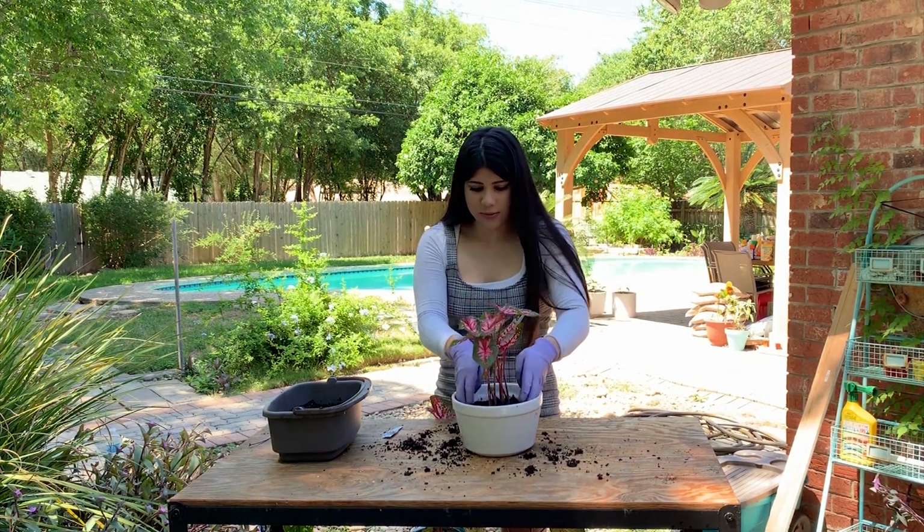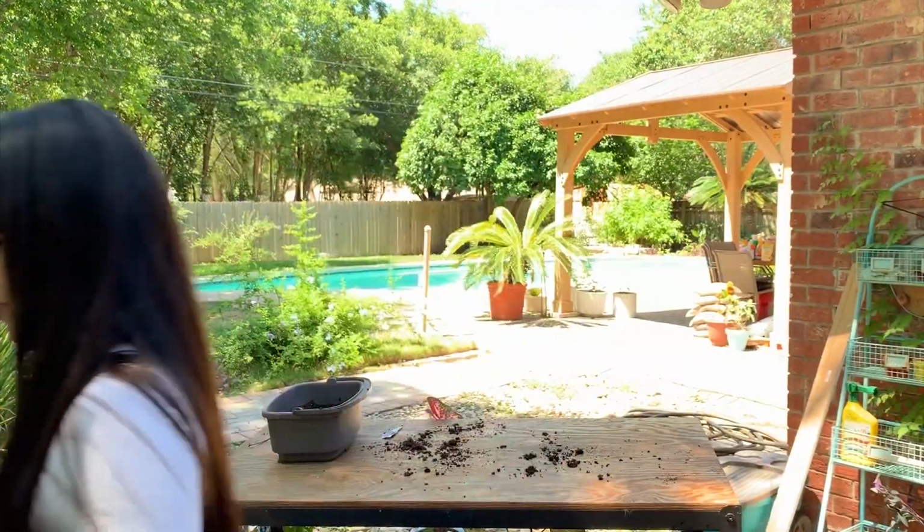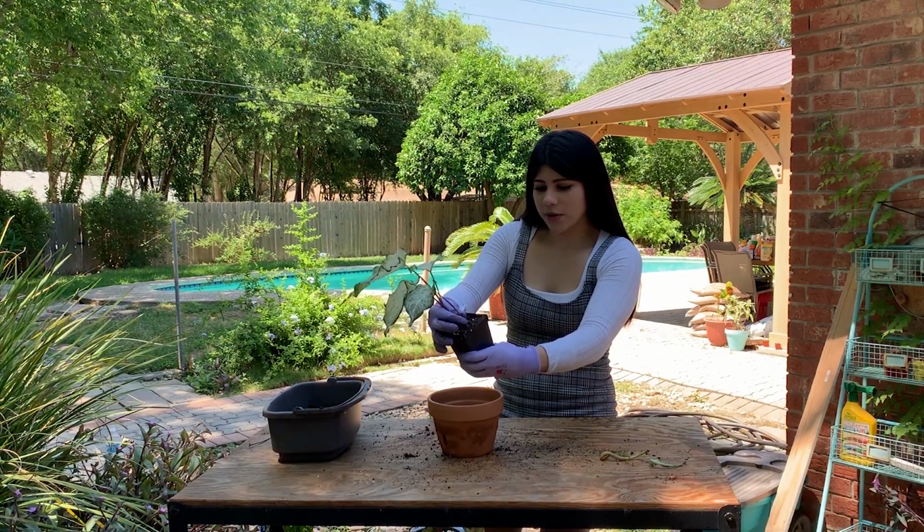Never store the tubers in the fridge. Also, tubers purchased in early spring should be kept at room temperature. Remove and dispose of diseased leaves as they appear.